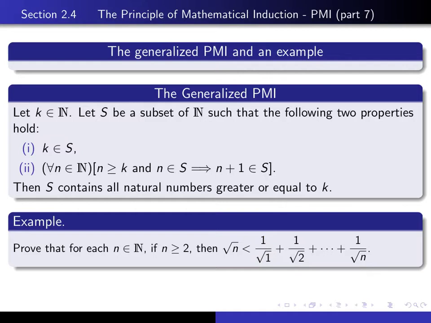I don't mean to imply that induction is the only way to do this. If you look at the right-hand side, you'll notice that as you move farther into the sum, the terms get smaller and smaller. The very smallest term is the last one, 1 over root N, and there are N such terms. So this sum is certainly bigger than if we replaced every term by the last one, giving N times 1 over root N, which equals root N — the left-hand side. So actually the result is kind of obvious, but let's treat it as an exercise using the generalized principle of mathematical induction.